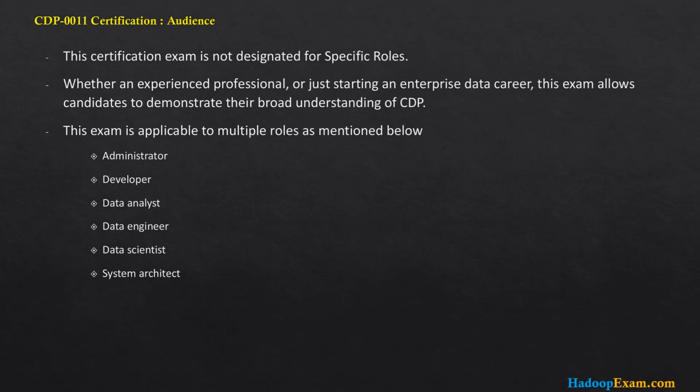That is where CDP becomes a very good platform, and it is being used in Fortune 100 companies. The reason is that they offer quality services, monitoring and configuration in one place. One person can monitor the entire system by looking at one console. That is a very good offering. We'll discuss more as we go through the components. Whether you are an experienced professional or just starting your career in this world, you should go for this certification, because understanding CDP is very important. That is why they came up with it. I would say this is a relatively simpler exam to clear, and it gives you an edge compared to any other big data developer.